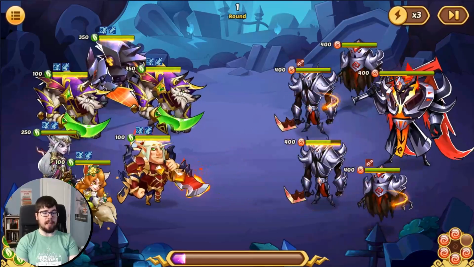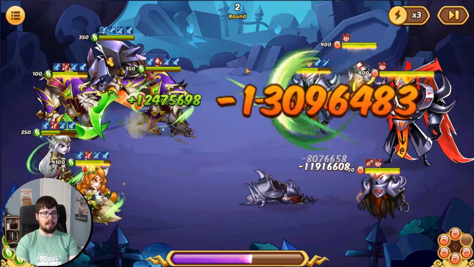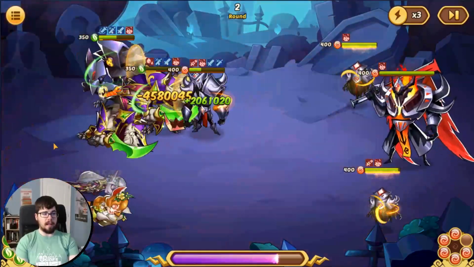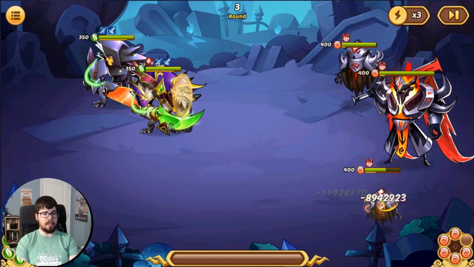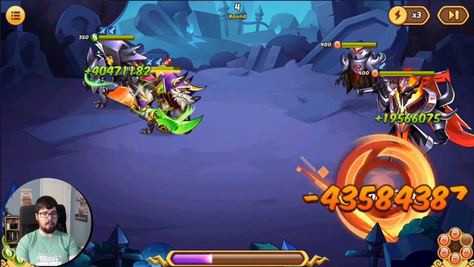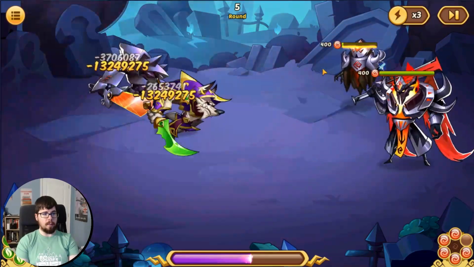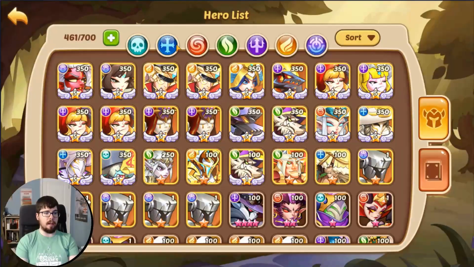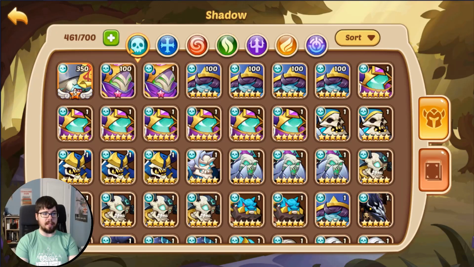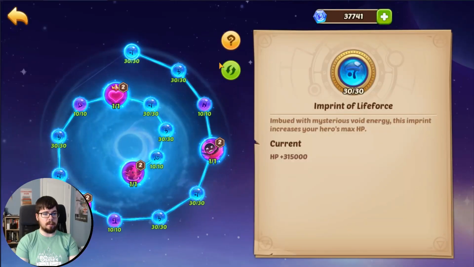And V3 might be nice on this guy just to see if we can survive that round 6 boss active. But our backline is living to their actives, which is great. And Bloodthirsty does keep Rogan alive with his basics in round 4. It would have been nice to kill him. Yeah, so surviving that round 5 boss active is going to be the hardest part of running a setup like this. So, what's next? We steal imprints from Halora.